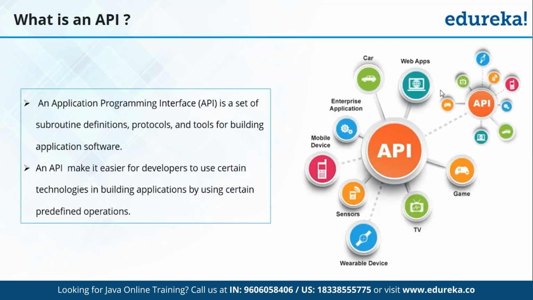Here again, to give you a simple example, let's say your application has to send multiple mailers to different clients. There what you're basically going to do is use a Mandrill API. What your Mandrill API does is it organizes and sends the mail. But the programmer doesn't need to understand the logic of how this mail is being sent and all the complete functionalities. All he needs to do is bring in the Mandrill API as part of his original program. While you're building a large-scale application, it makes it quite easy for you to incorporate different technologies as well as features as part of your application by the use of an API.